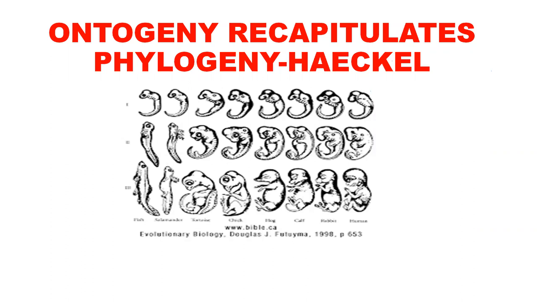Ontogeny recapitulates phylogeny. You know ontogeny: when a child is born, in the mother's embryo there are different stages of development. Here also, Haeckel's drawings were wrong interpretations. Later these were found to be wrong. There is a fabrication to find the result, to prove the hypothesis. This is wrong. Maximum renowned scientists and scholars use this falsification because of their reputation; they want more interest in this. Again I come to conflict of interest. These are false results, fabrication of research.